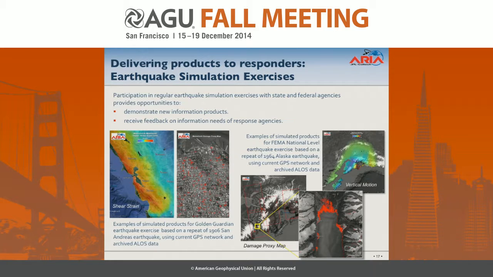We've done this with other projects at JPL. I think you'll be hearing about one of them later in this session. And this FEMA national level exercise was actually done with other NASA projects as well. So this is an extremely useful tool for getting information out to the emergency responder community and also getting feedback from them.